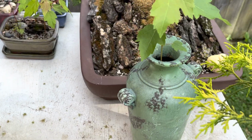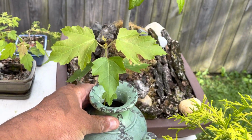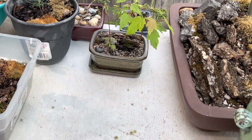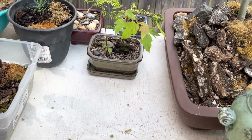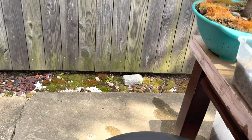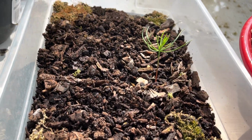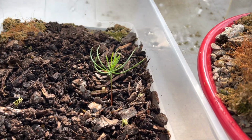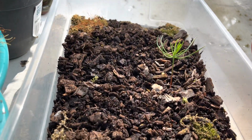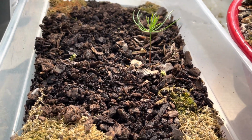And I have a maple tree growing in a closed vase. And there I have a little maple tree grove. I also collected a pine cone, and out of that pine cone I planted 2 seeds from it, and here's one that has grown, and this is another. I collected the pine cone from nearby Ronald Reagan Airport in Virginia, in Crystal City.